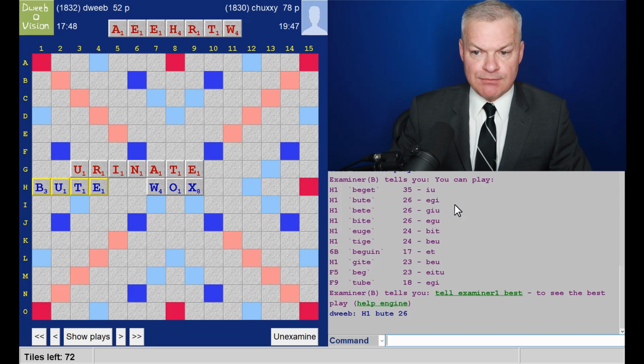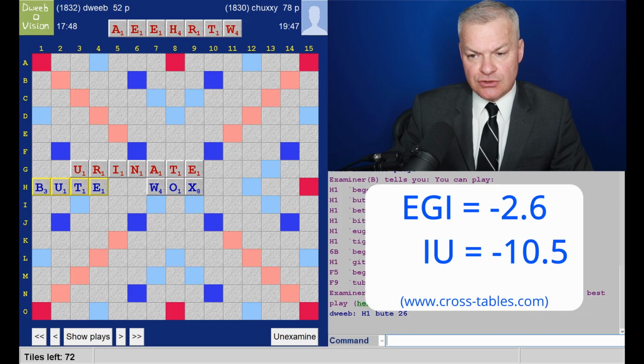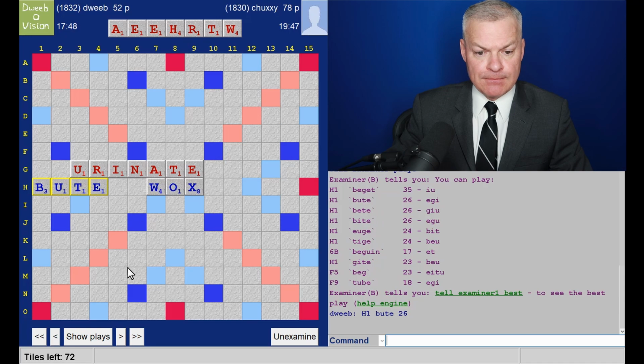How does IU compare to EGI? Well, IU's pretty awful. I would say that's close to -10. EGI also negative, maybe -3 or 4. So maybe a 6-point difference and a 9-point difference in score. Not terribly much between them.